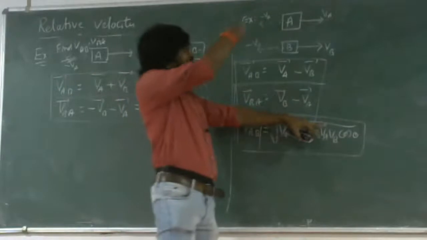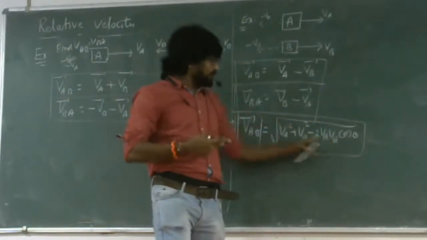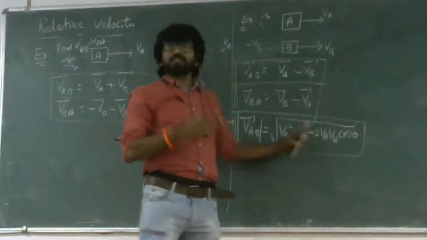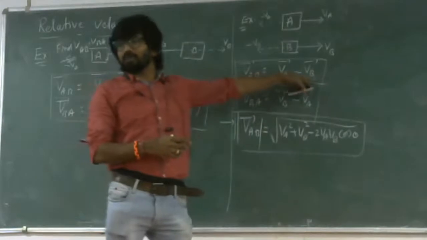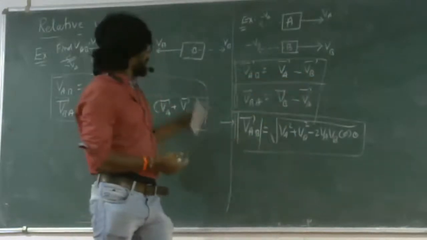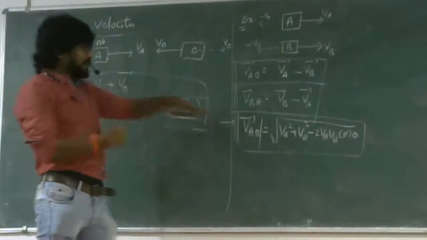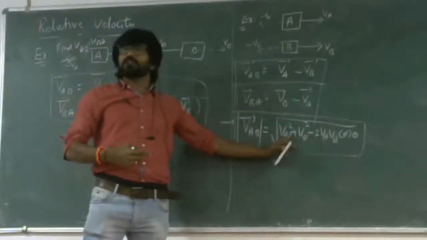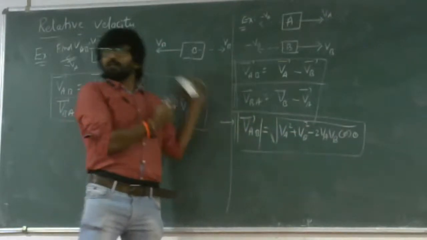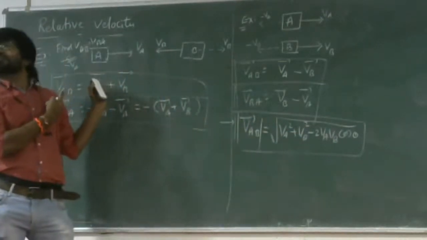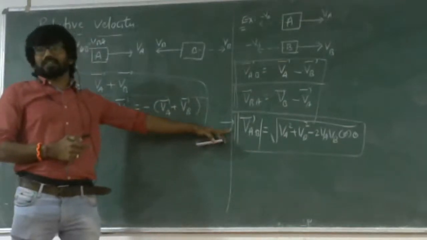If both are moving in the same direction, theta is what? 0. So A square plus B square minus 2AB is A minus B whole square. So A minus B whole square comes out of the root and becomes A minus B. Correct? If theta is 180, they are moving in opposite directions. Cos 180 is minus 1. Minus of minus plus. So VA plus VB whole square under root becomes VA plus VB. Yes, VA plus VB. So like that we will get. Okay. So this is the general, again one more generalized relation. Note on this.